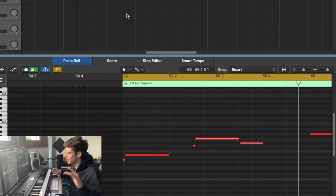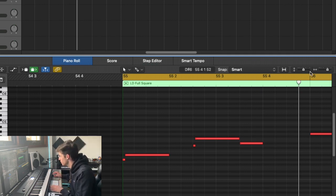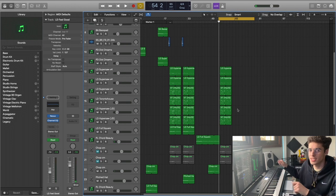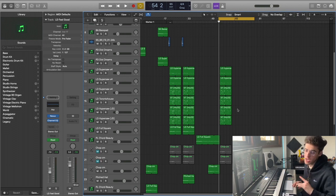Okay, so hopefully you guys can kind of see what I'm doing. I'm adding a little note on the note before the note that I actually want, so it kind of glides into it. All right, so now that I have those glides in there and the drop is sounding a little bit different, we've taken out some chords, we've taken out some drums to give it some space. This is what it's sounding like so far.